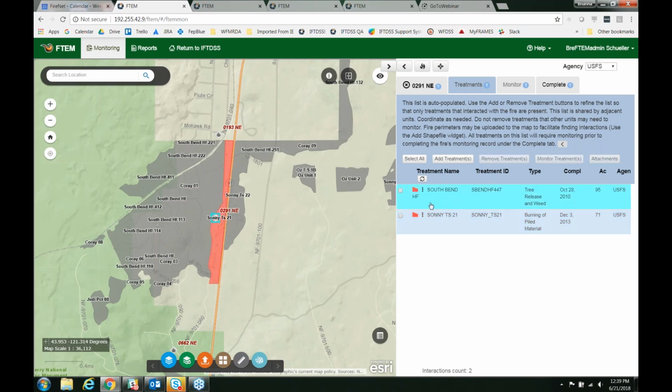This is just an example of where you'll have to look at policy and what you're supposed to be doing and how you report on these. The point being is avoiding the double dipping, avoiding reporting on the same piece of ground twice. So Jim, I don't know if you want to piggyback on any of that. I thought this was a good example of where someone might ask, what do I treat on? And I think you've got two different years, 2010 and 2013.